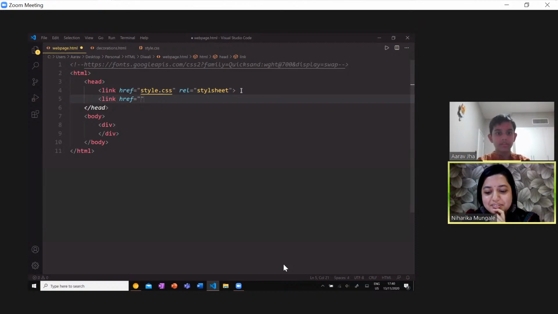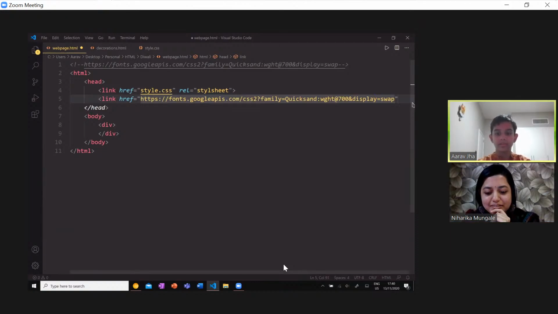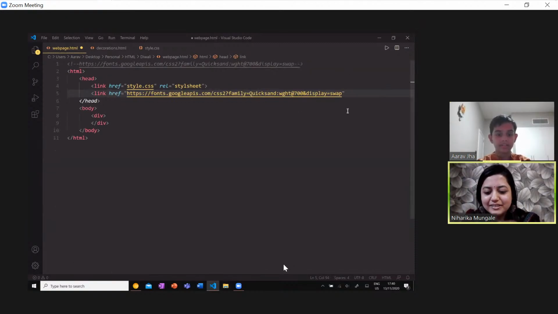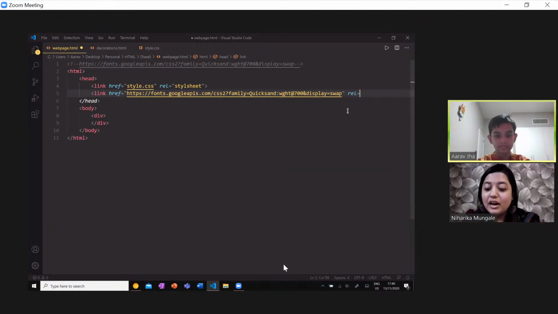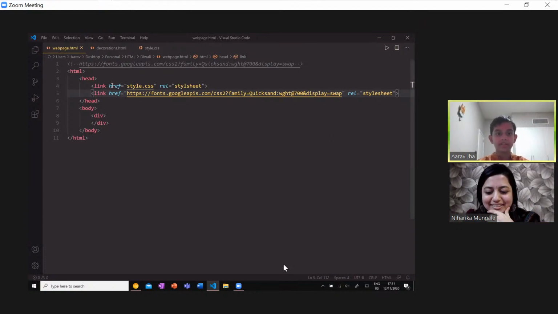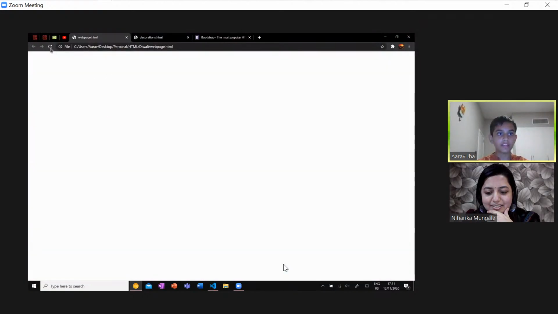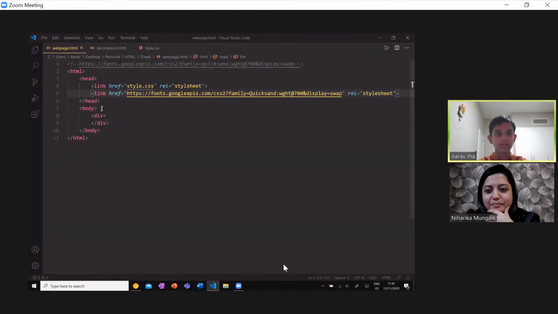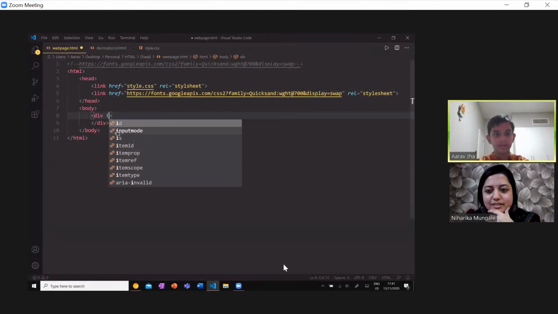So again, href, but this time the URL of whatever the font is, it'll be different for each one. Specify rel is equal to stylesheet again. Wow, Aarav, we already have a lot of questions for you from everyone who's mentioning stuff through the app. So as you code, I'm just going to bug you in between after we have some output. Okay, so as you can see, this is all in the head section, which means there still won't be any change over here, because this is only links. So now if I actually make it the body, now we can start making it look nice.